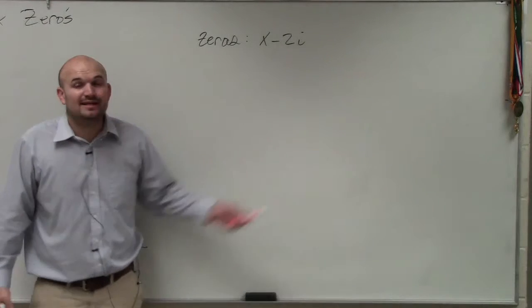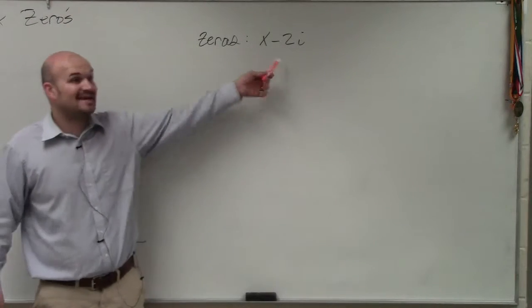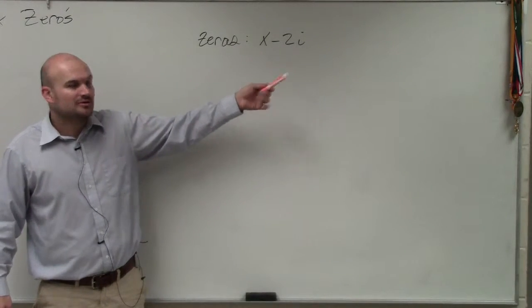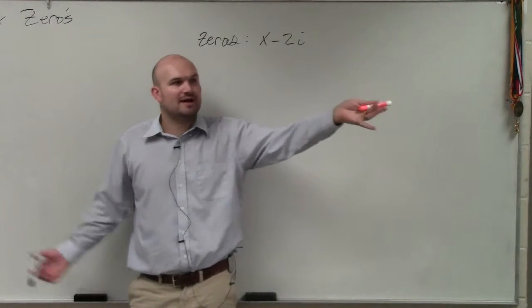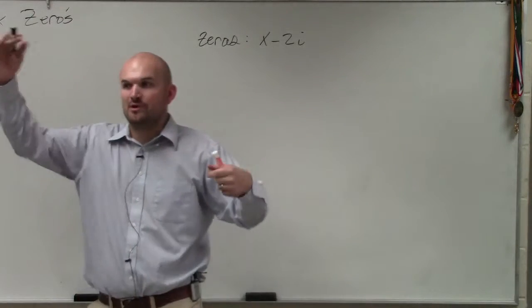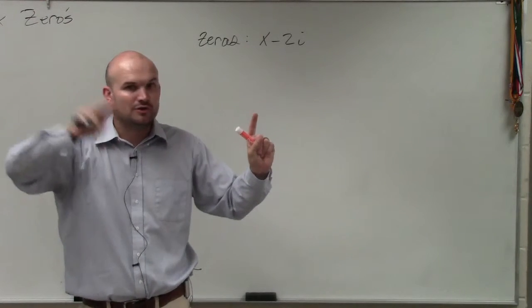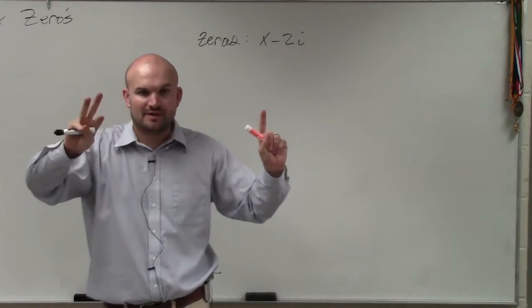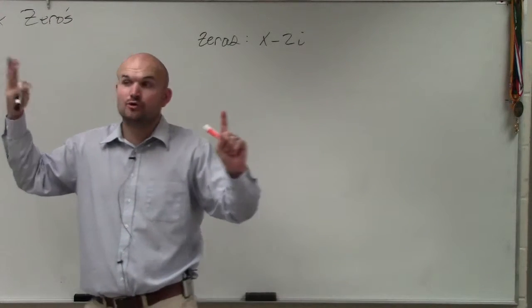So if I'm saying, write the equation of the polynomial, and here's 1 zero. Do you remember when we did that first problem? Remember you said, how do you know 2 is a zero? Because it's difficult. If you have a polynomial that's to the fourth power and you only know 1 zero, you know there's three other zeros that are out there. So knowing another zero would be very beneficial.